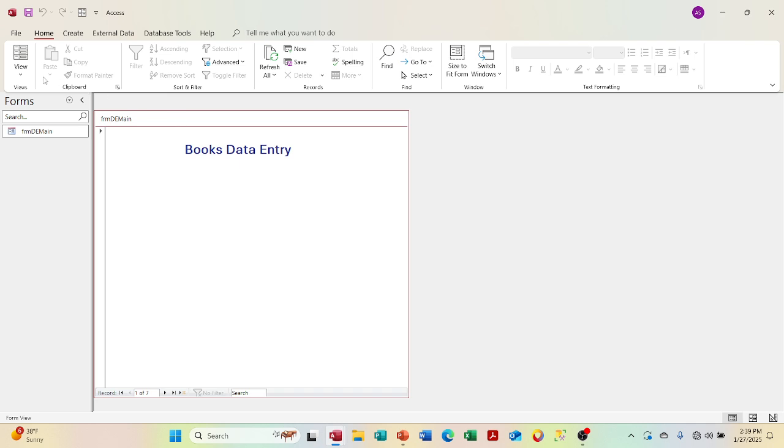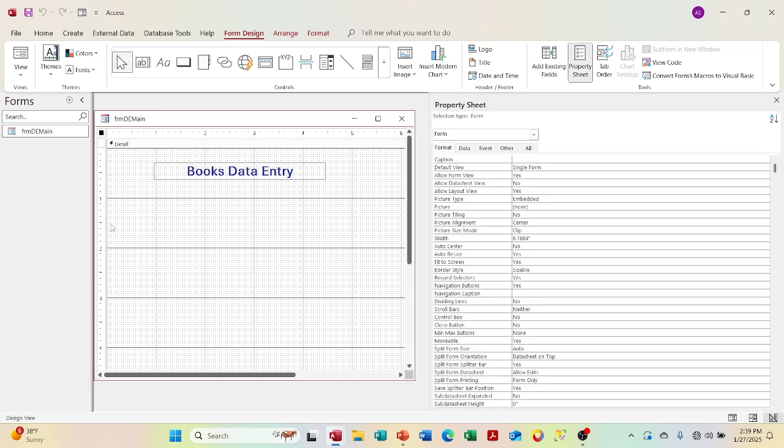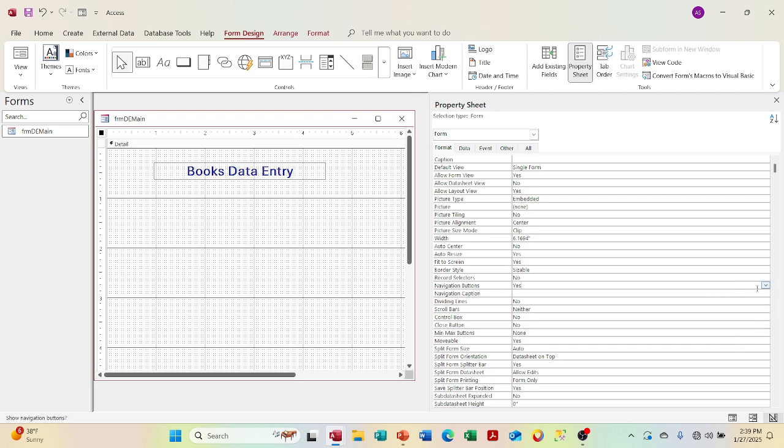So we're going to go back into our design view. We forgot those two, which is fine. Properties. So let's see. Our navigational, let's go to record selector right here. We don't want that. No. And we don't want our navigational buttons. Now you may ask, wait a minute, how do I scroll through records? Well, you can create your own navigational buttons if you want, and it works out fine.